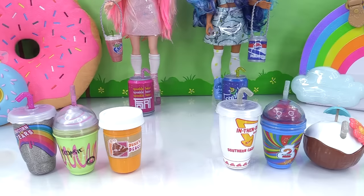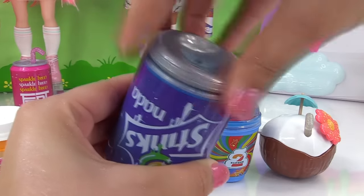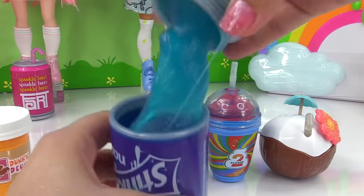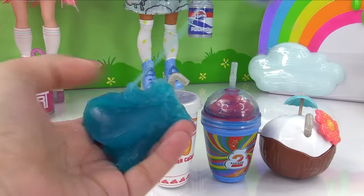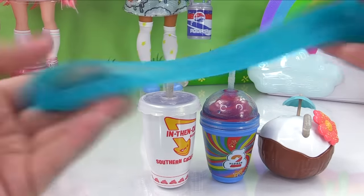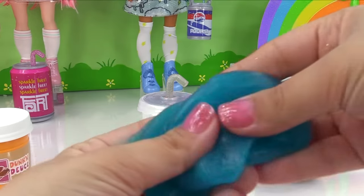And we're back! Let's check out the slimes for Blue Sky. What color was it? And I'm gonna have to check for a smell. Ooh, it's blue! Let's see, did it form right? What kind of slime is it? Okay, not bad, not bad. It's nice and squishy, so that means we gave it a nice shake. Just a little bit sticky, but not too much. Oh, these don't have a scent.